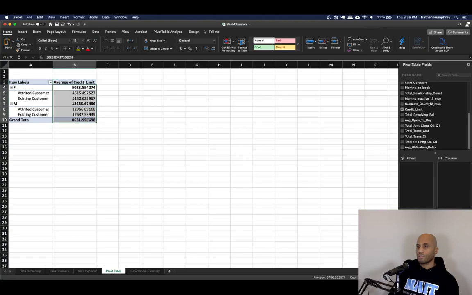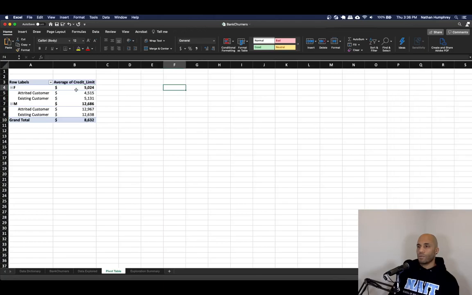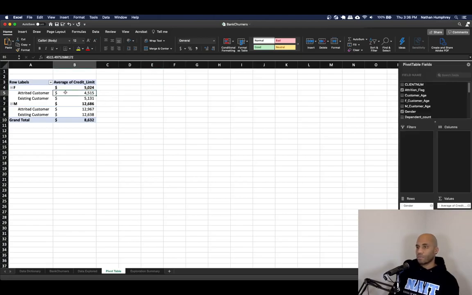And so these are, let's call them, currency values. So let's do that. And so we can see the average credit limit is lower for females than males. Okay, that's maybe interesting. We don't know. But there's not really much difference within. So females are lower than males, but within female, there isn't much difference between credit limits of attrited and existing. Same thing with males. So there might not be really anything there to look at. Okay, let's go and look at some other stuff.